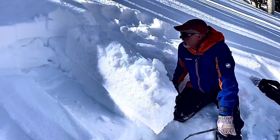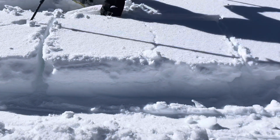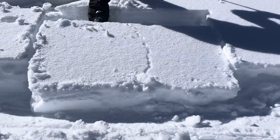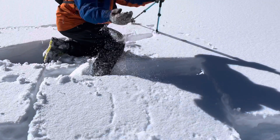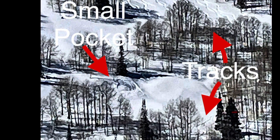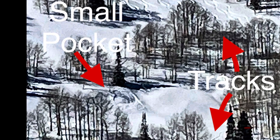Wednesday's small storm buried sugary snow that formed on the surface over the last month. I've found a number of indicators that I don't like. In some areas, the sun heated up the new snow enough to form a more cohesive slab. I was able to collapse the old weak snow and get the slab to release. Nearby, we also unknowingly remotely triggered a small pocket from over 100 feet away.